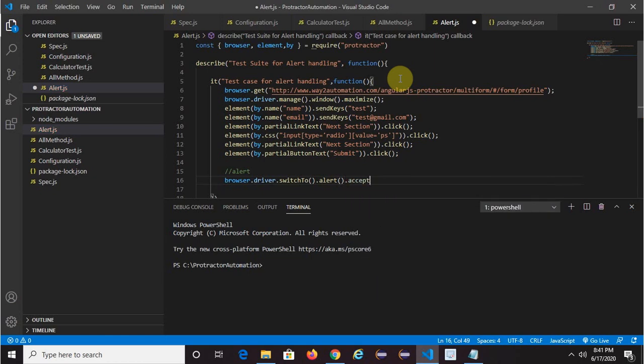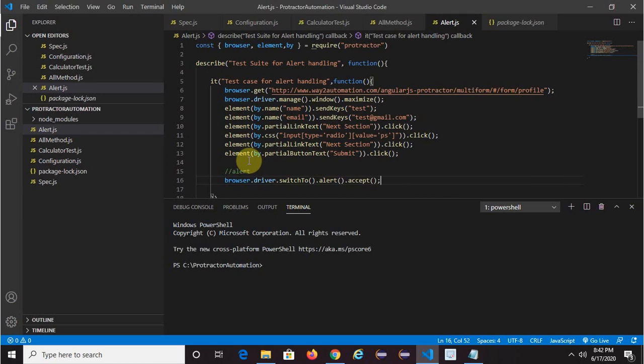We want to accept it, right? For dismiss or deny we need to use dismiss. So this is similar to what we use in Selenium, driver dot switch to dot alert dot accept or dismiss. Just the extra part is this browser.